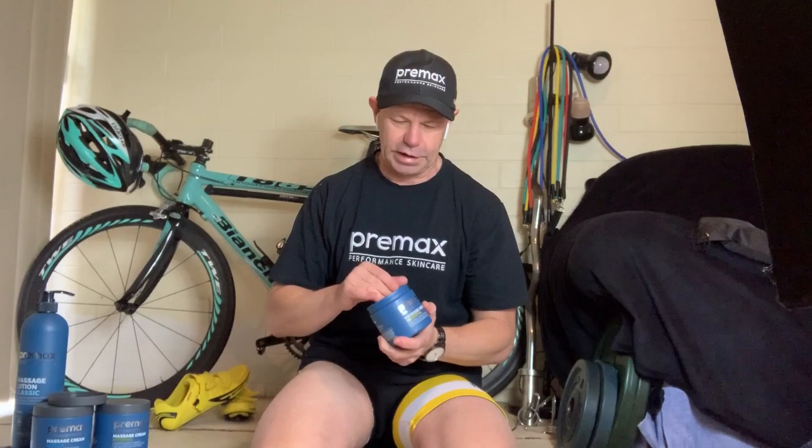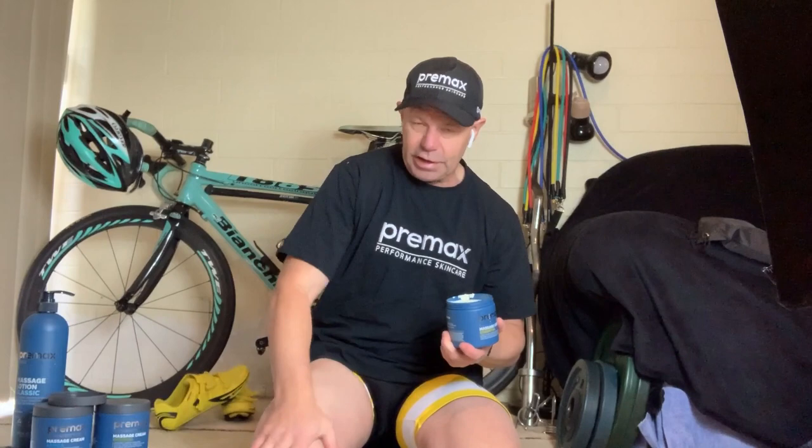We also have to deal with the tonicity in our quadricep muscles — that's a big part of it too. I've got the bike shorts on so let's pull them all the way up. I'm going to use the Premax Essentials because I want a bit of glide to work through the tissue easily. The Essentials' viscosity is magnificent and it's got a sweet smell — one of my favorites along with the Activate. So we're going to put a liberal amount on here and get a good broad covering.